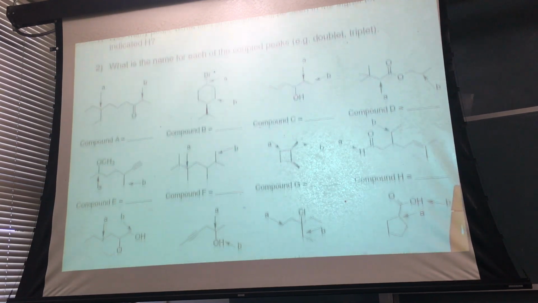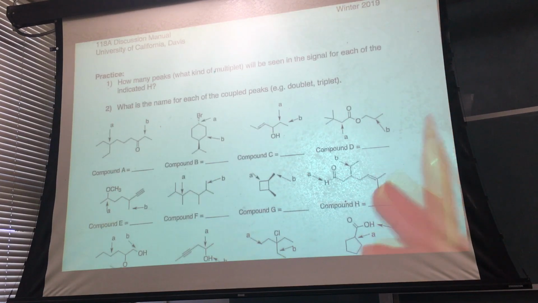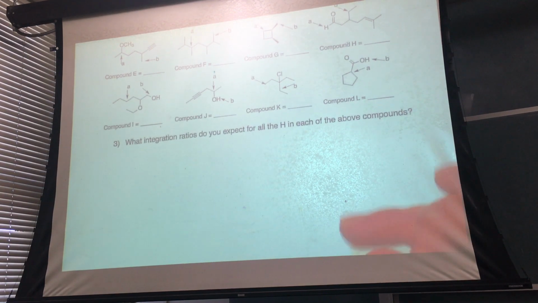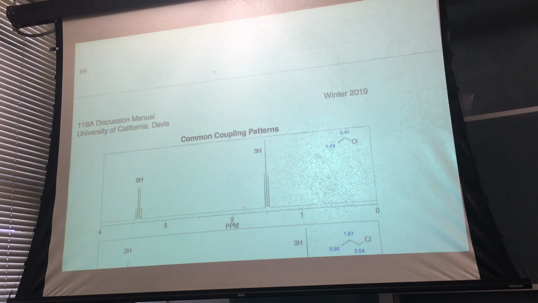On your discussion menu, something similar to this will come up, where we're going to ask you what peaks you get, how many peaks it's going to be, as affected by your neighbor hydrogens. So for your quiz next week, you should practice on this. But I don't think it's clear if I just told you that. So I did that on the back of my week 7.